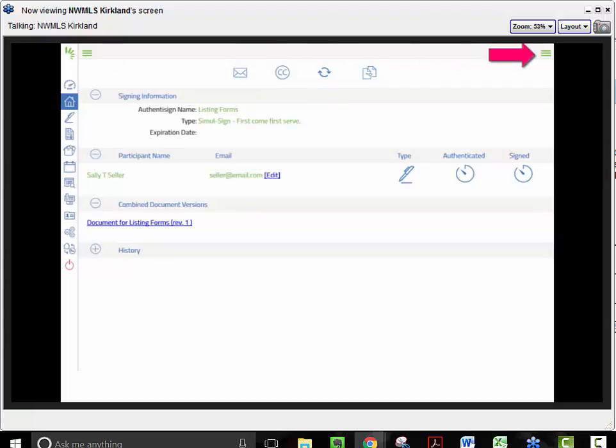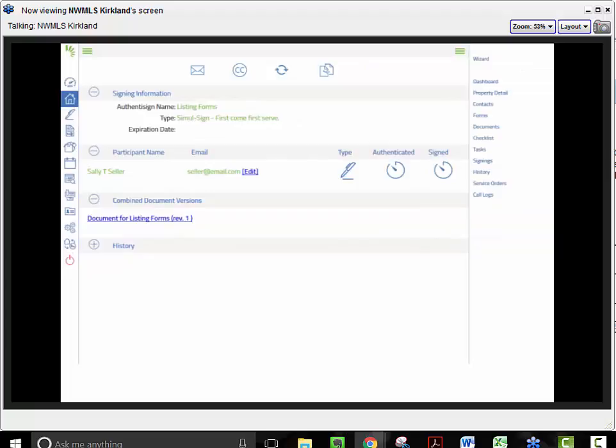And the great new feature here in this new transaction desk is that everything is linked. So even though I'm here in Authentisign, I still have that transaction menu icon here in the upper right. I'm still within the transaction. So at any time, even now, I'd be able to click on that menu and I could get back to my forms, my documents, my contacts, and I'd be able to make all of those edits in my transaction.